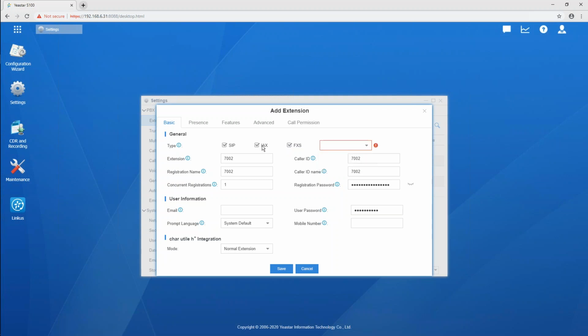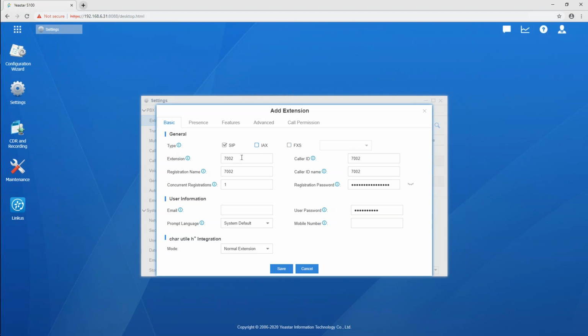And about the IAX, it's actually not very popular at all. I think this is a specific protocol from Asterisk. Okay, it's very old-fashioned. I mean, only the Asterisk system uses this protocol, so it's not very popular. But some customers, sometimes we have IAX extensions. We can use this. Okay. All right, let's keep going.